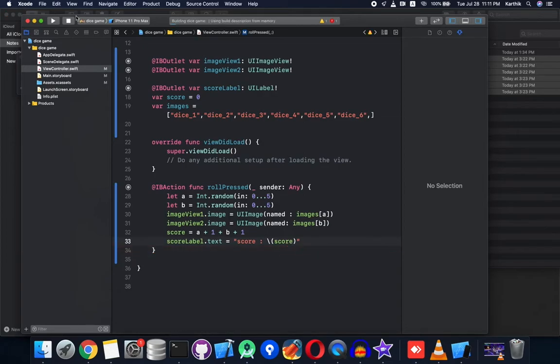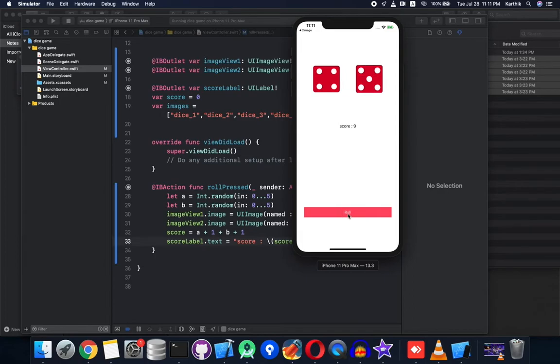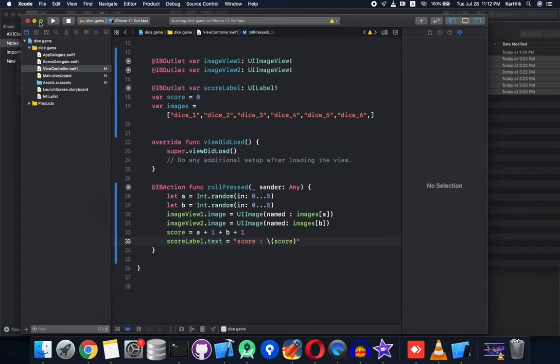Let's run it and see. It displays the score correctly. 4 plus 1 is 5, 1 plus 6. Yeah, it's working fine. Okay. So far it's working fine.